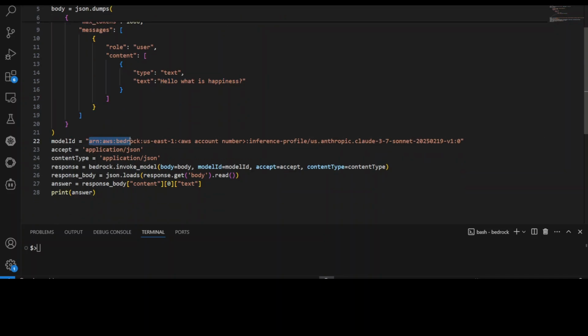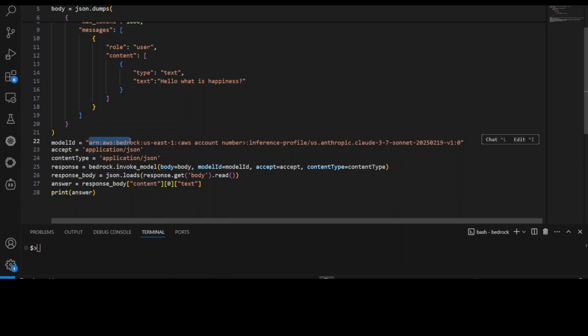And this is what I was talking about: in the Bedrock GUI, on the left hand side, under inference, from cross region inference, grab this endpoint or ARN and then replace it with whatever model ID you're using. So I'm just saving it in this variable. Make sure that you replace your account number here, and then just keep all of these as is, because we're just passing the JSON one, and then we are invoking the model with the body, with the model and other parameters. We are getting the response back and then we are printing the response.